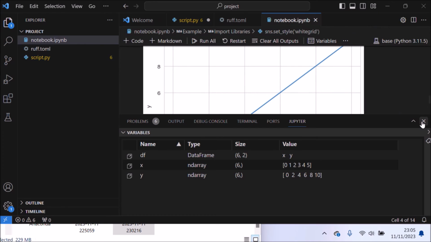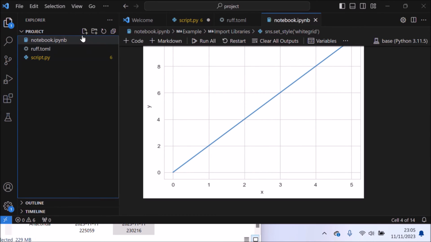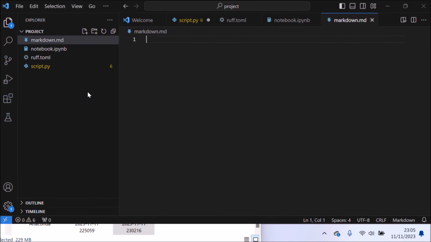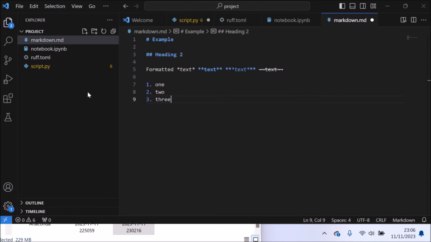So Visual Studio Code is a general purpose code editor, and it has support for a Markdown file as well. So the Markdown file can be used in a notebook, or it can also be used to write documentation. And a project generally has a readme.markdown file. So you can use Markdown to essentially create a very basic document.